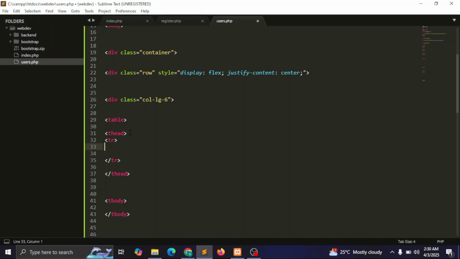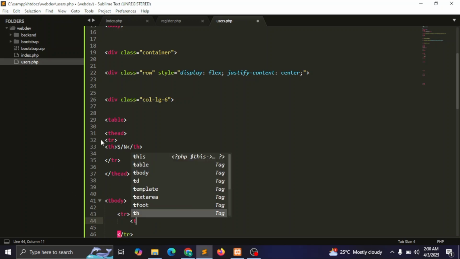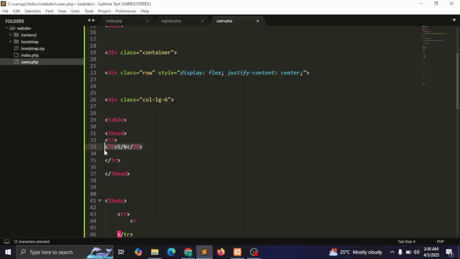So we're going to have table head, like th. It's going to be holding each of the columns you want to insert. For now, we want to insert the ID, or let's say serial number, SN. All right, so let's go back to the table body and let's insert the table row. Each table row is going to hold the table data. Any table data we add here is going to correspond with the table head we have here. So we're going to say td for table data.